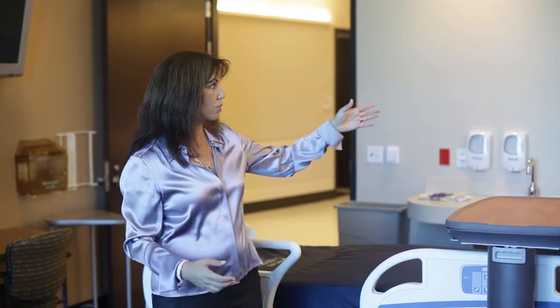Every patient room has a private bathroom and shower — a vast difference from the old hospital, which had two and four bed wards with limited patient privacy. Now it's a completely private room; a caregiver can come in and close the door. There are window shades so the clinical staff can look in while the door is closed and still observe the patient. Everything is monitored electronically, with a central monitoring station staffed by techs whose only job is to monitor patients 24/7. The rooms are also large enough to accommodate therapies and nutrition counseling.